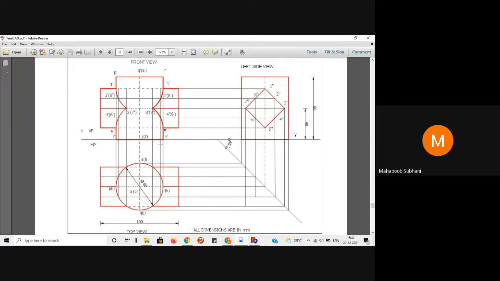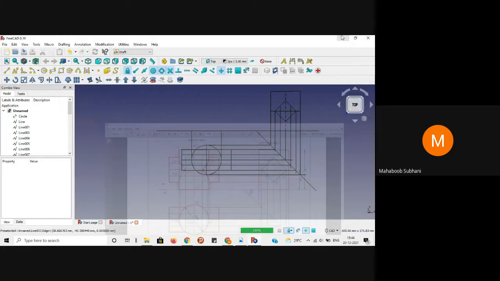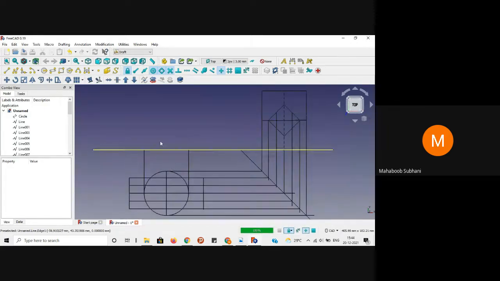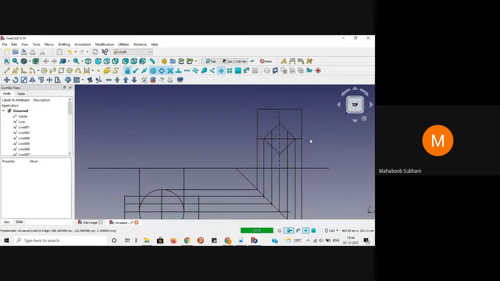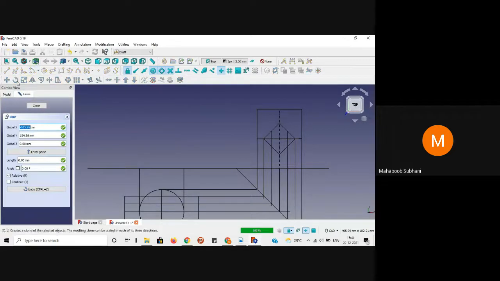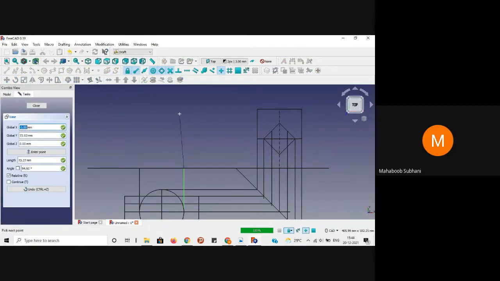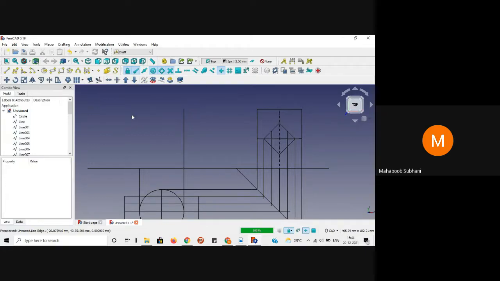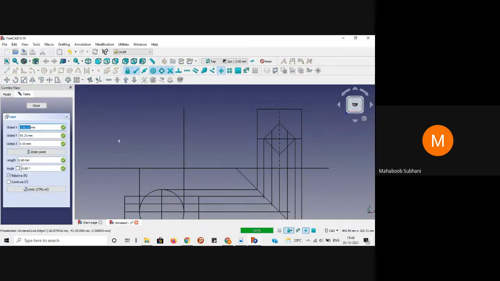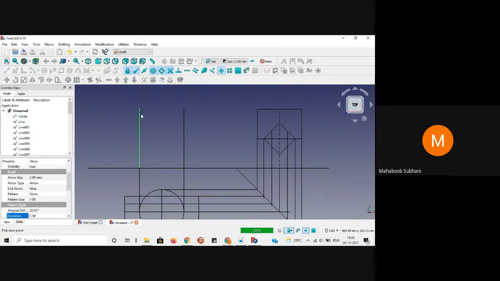Now we'll project this cylinder height, that is 80 mm, vertically. So go to line option. Before that, enable your snap endpoint. Now draw a vertical line of length 80 mm. Then another line from here of 80 mm.